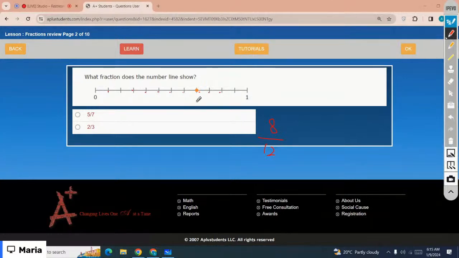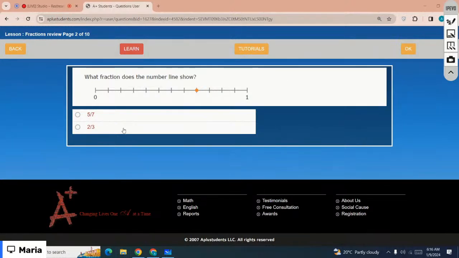You can divide them by 4 because 4 is the common factor. That would be 2 out of 3. You can count the line segments: 1, 2, 3, 4, 5, 6, 7, 8 is the colored, 9, 10, 11, and 12. The total are 12. So that is 8 out of 12, right? And then 8 out of 12 equals 2 out of 3. Think and then answer. That is 2 out of 3, not 5 out of 7. How 5 out of 7? There are not 7 segments, and the fifth one is not yellow. That is 2 out of 3.